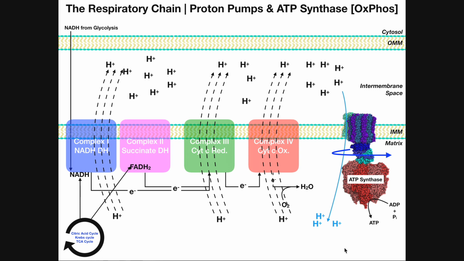Why is it called oxidative phosphorylation? Well, here's the phosphorylation. We phosphorylate ADP to make ATP. Where's the oxidation or oxidative part? Well, it's here at the NADH and FADH2. It turns out that when NADH gives its electrons to complex 1 and when FADH2 gives its electrons to complex 2, that's an oxidation reaction. So oxidation is coupled to phosphorylation. Oxidative phosphorylation. Proton pumps, which are oxidative because of these electron transfers, are coupled to the phosphorylation via ATP synthase. And this process gives us all that ATP.